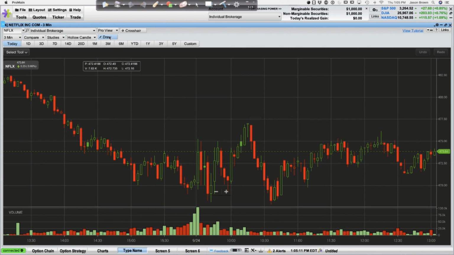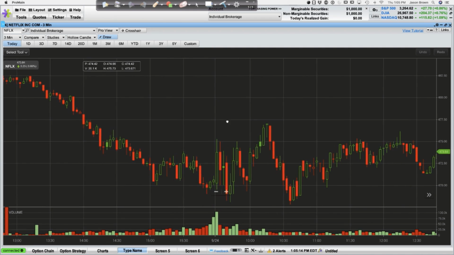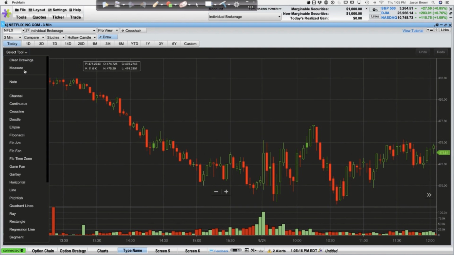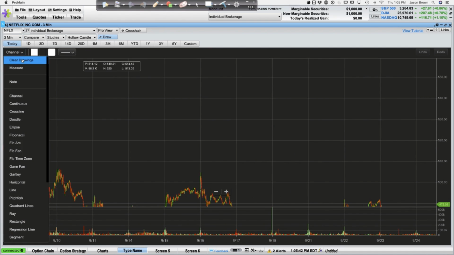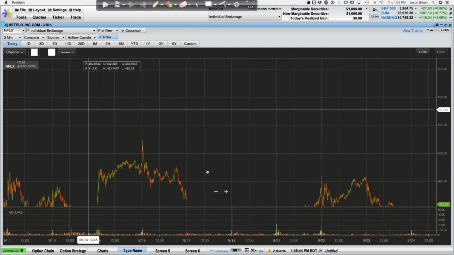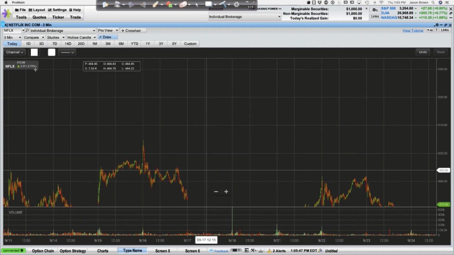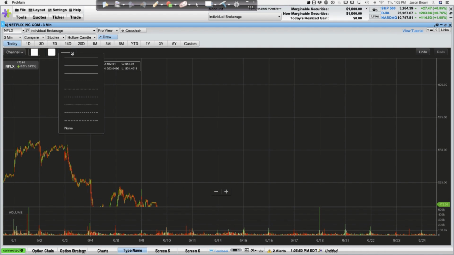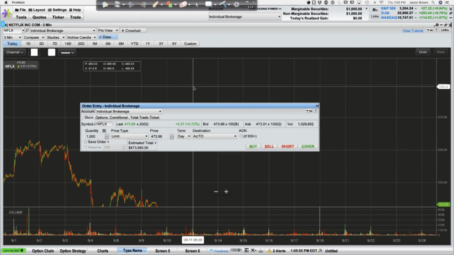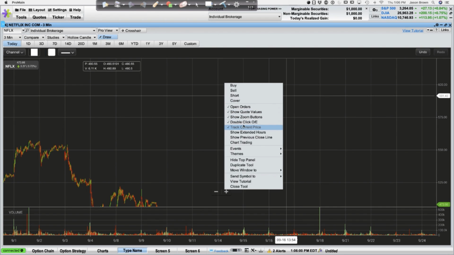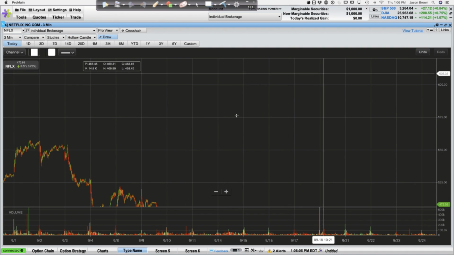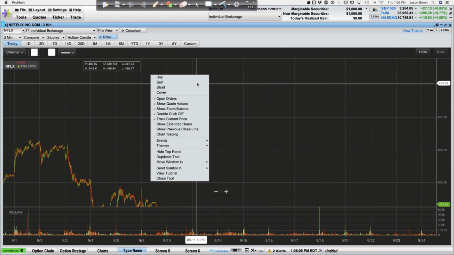The other thing, you're going to have this draw button. So technically you can come over here and select tools, and you can draw on your chart. It's kind of funny the way that this software works. I don't typically use this for drawing lines on the chart, but you should have the option to draw on the chart. It'd also be nice if you could turn off the crosshairs. So let's just do a right click and see what options we have here. So just to change your theme and stuff like that. So no real options to change much in here.